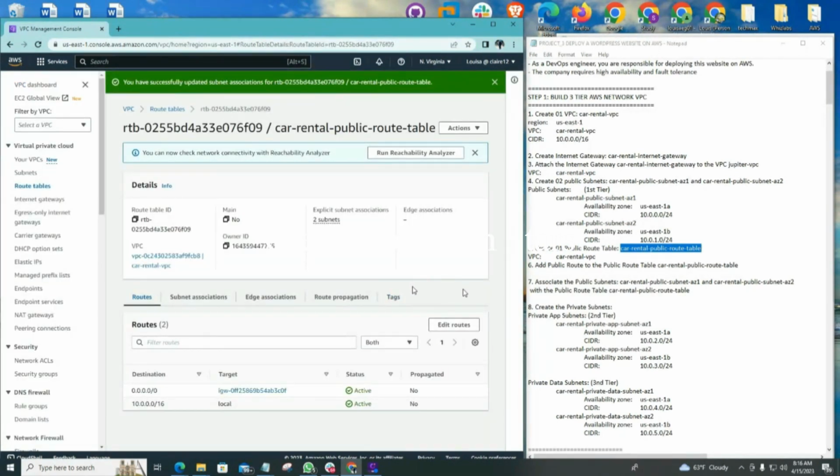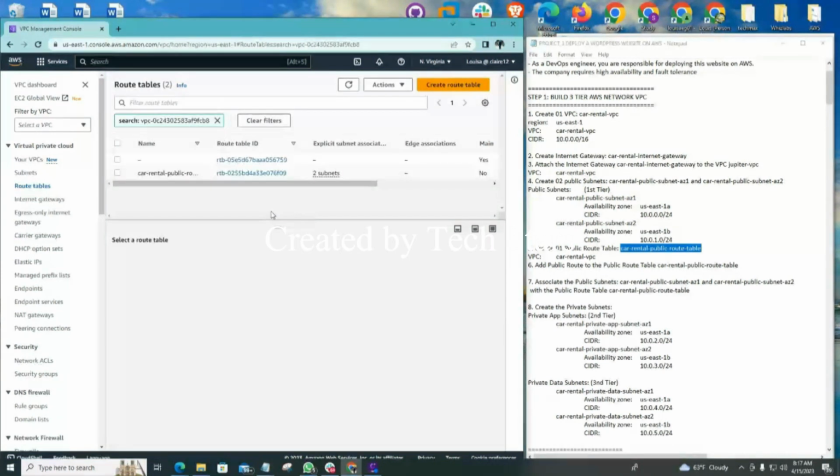Once you do that, if I go back to my route table, you will see that my public route table now has two subnets associated with it. So we are basically done with step 6 here.